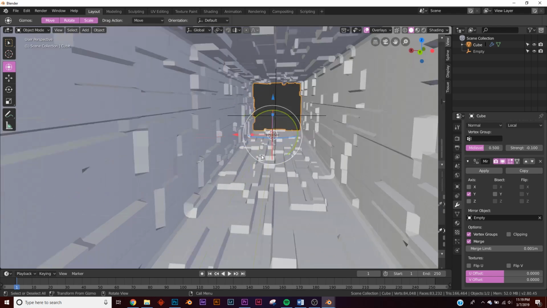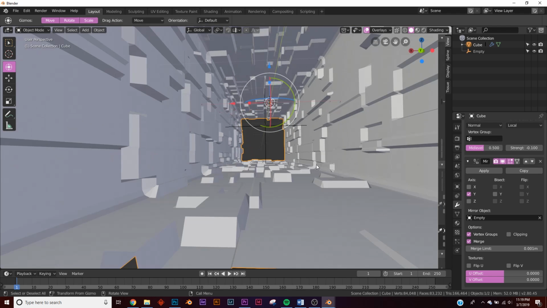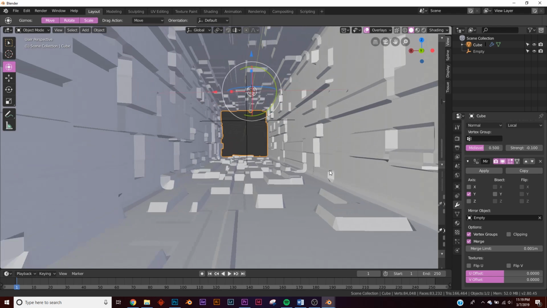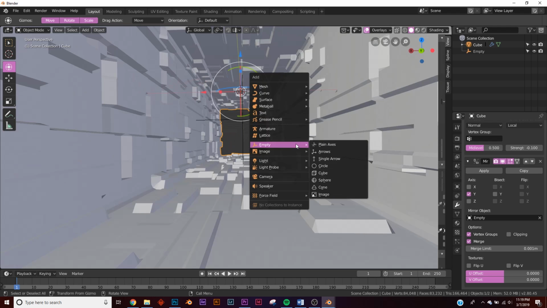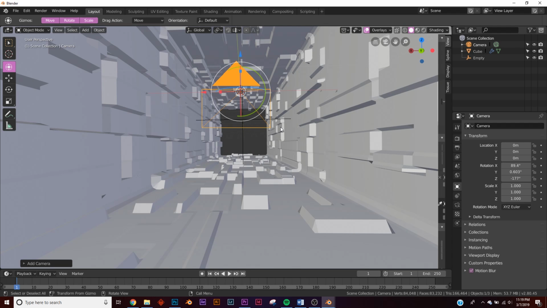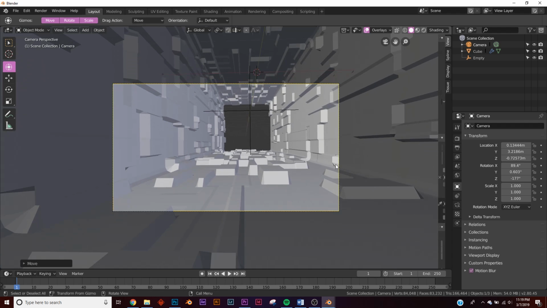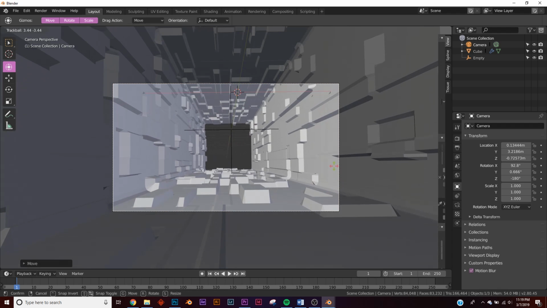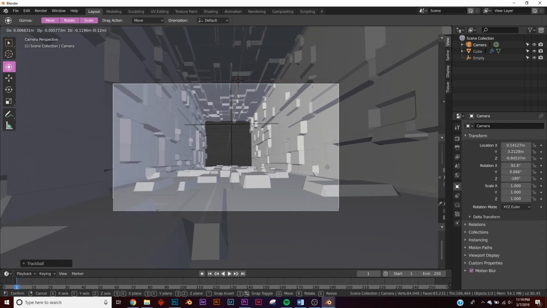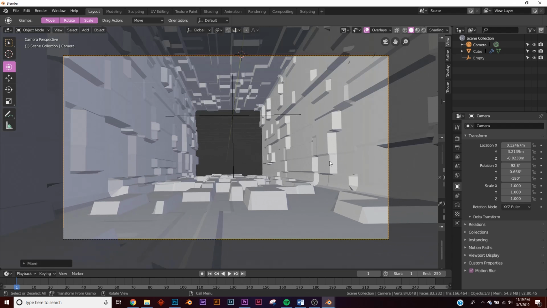Add our camera. So in your view, just select the current composition that you want to do. So right about here, I'm going to hit Shift A, add my camera, and then Control Alt 0, snap it to view, and then now I'm just going to move it around until I get it right. So for the composition, that's fully up to you. Just be creative and have some fun with that.